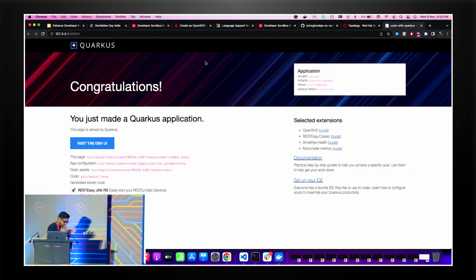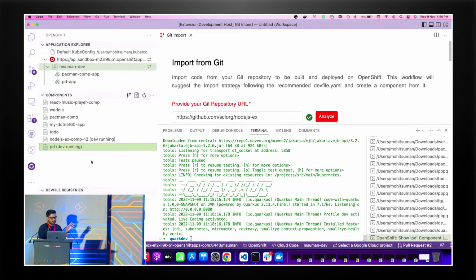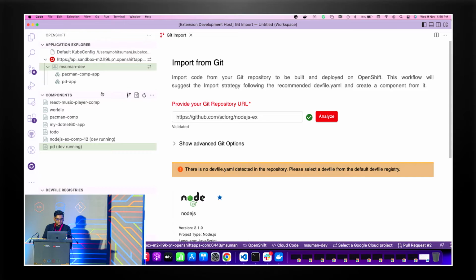Keeping the fingers crossed that it runs something, but it works. So now, within a few clicks, you have a Quarkus application deployed on OpenShift, and it's running. And let's say if you want to see, so what does follow log mean? The follow log means whatever changes we make will automatically be synced to the logs. Let's close this terminal and see some other stuff.